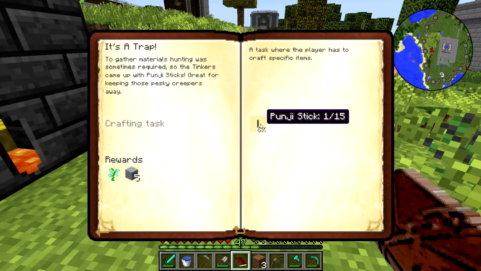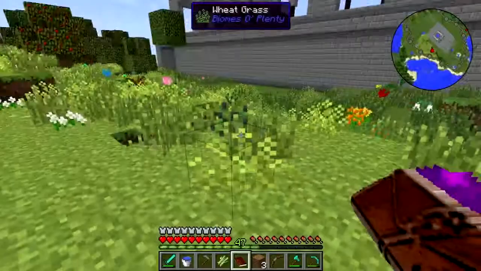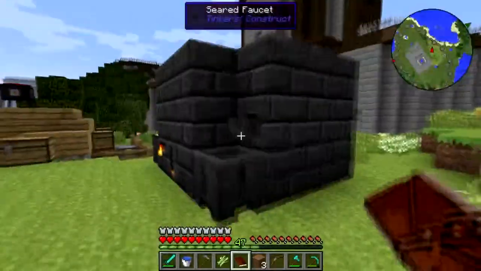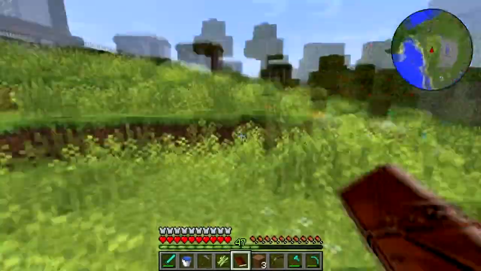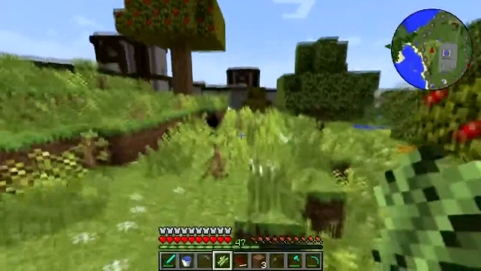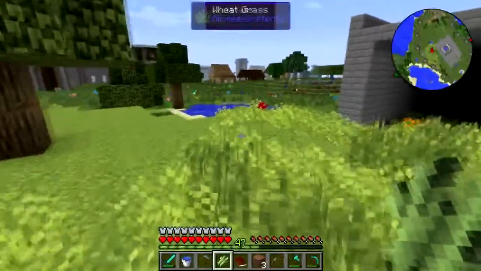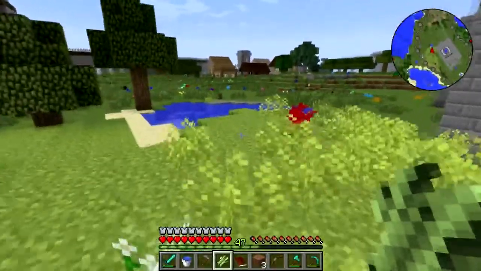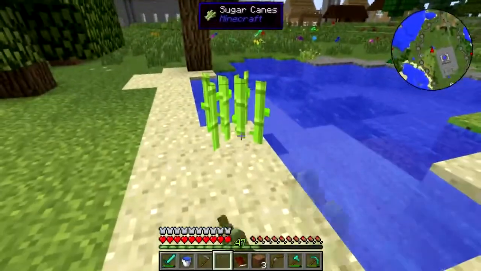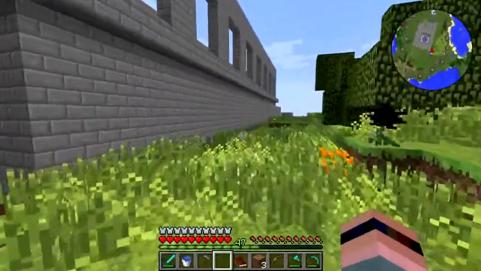Pungies. There we go. 15. I need more of them. Okay. Welp. Let's just go ahead and find somewhere to plant these. I think there's a pond right over here. Yeah, there we go. Right by the castle. And just, here you go. Alright.